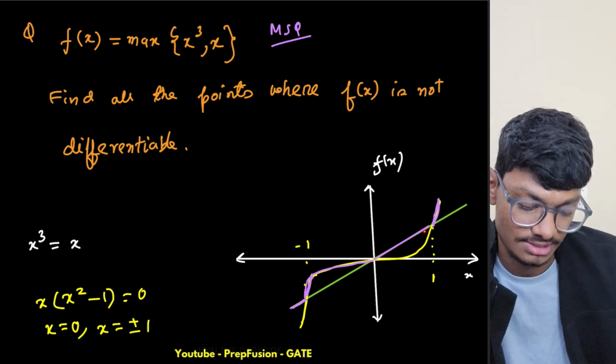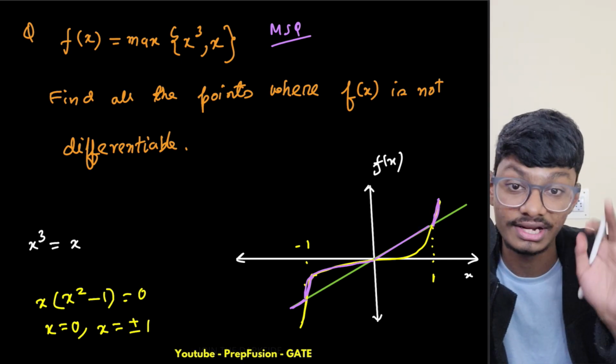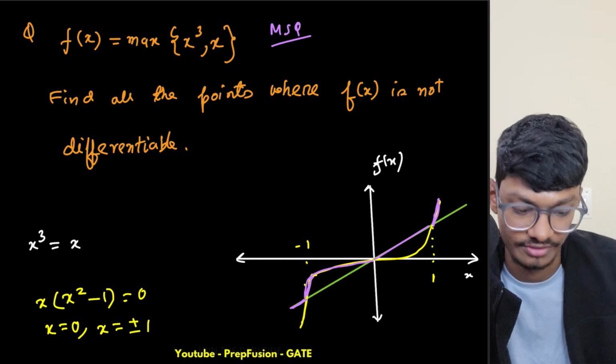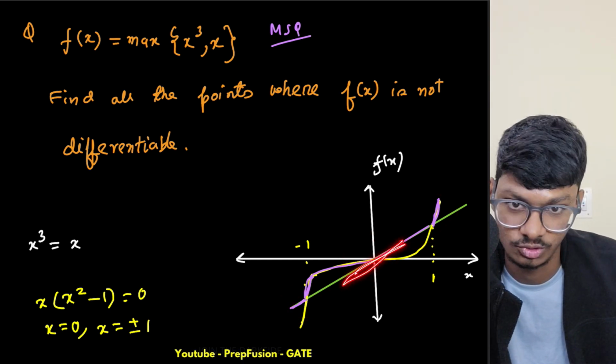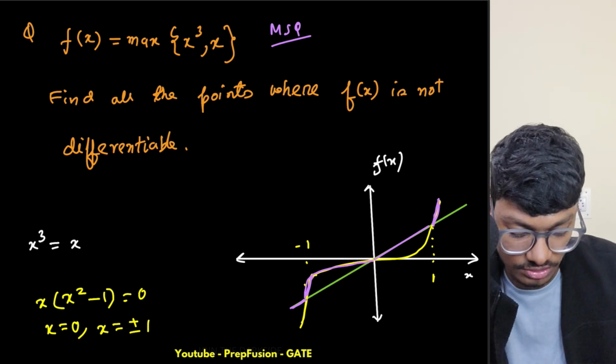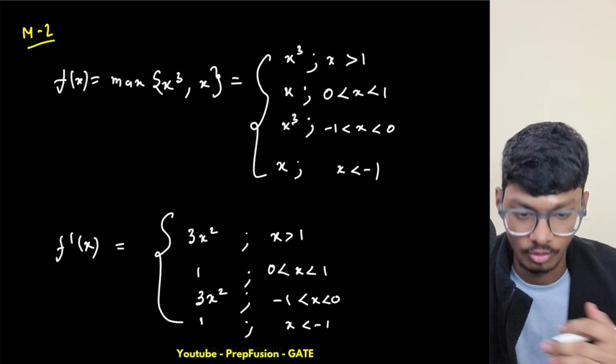this cubic line is changing and here we are changing the function, so that's why suddenly my slope is changing, hence this point and this point won't be differentiable, because here this straight line is telling me slope is 1, this function like x cube is telling me slope is 0, because this is almost going towards 0. From here you can cross verify.